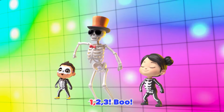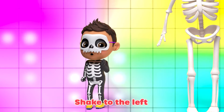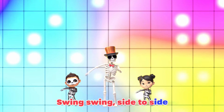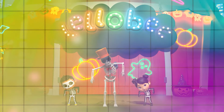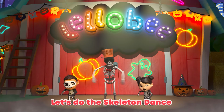Move our feet. One, two, three, boom! Shake to the left, shake to the right. Swing, swing, side to side. Wobble your knees. Everybody freeze. Freeze! Let's do the skeleton dance.